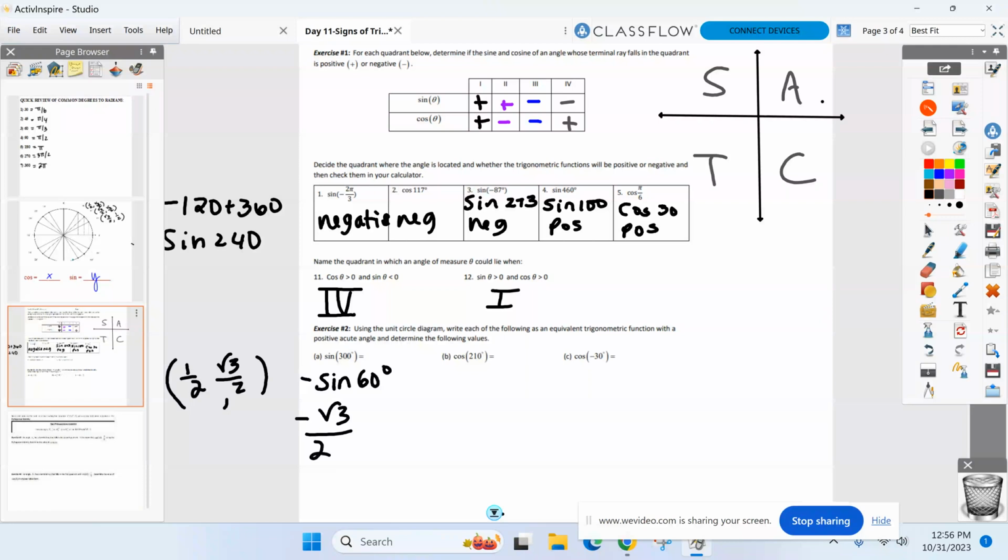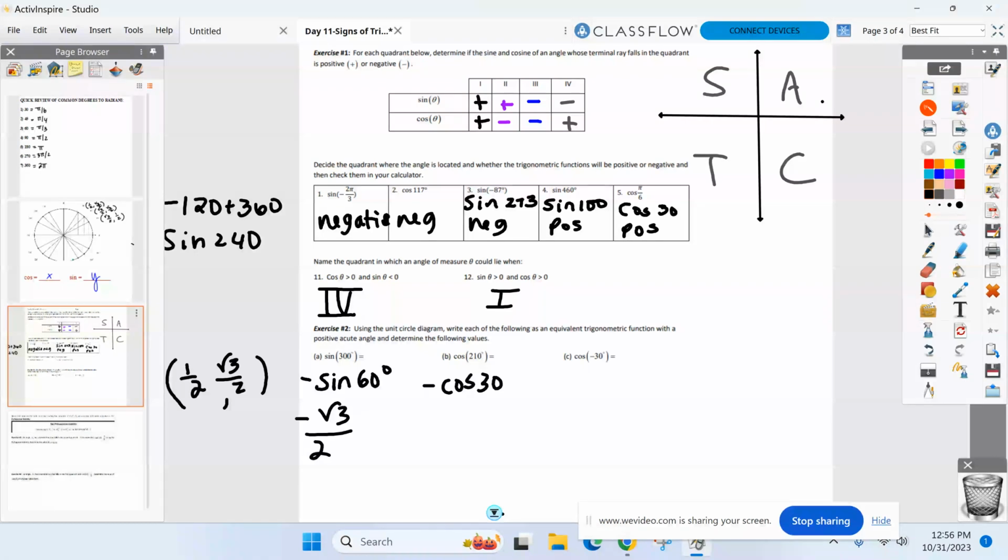One more time. Don't use the calculator. Ready? Cosine 210. What quadrant am I in? 3. So my answer is going to be negative. Yep. 210. Get a reference angle for me. Some of you guys can get this quick. Becoming pros. 30. Okay.